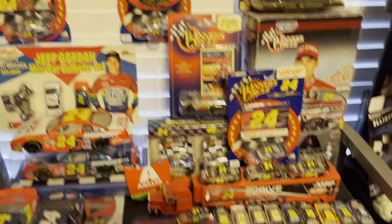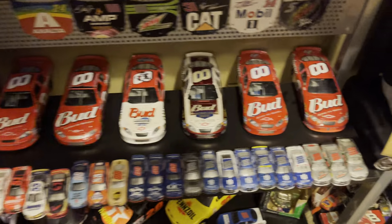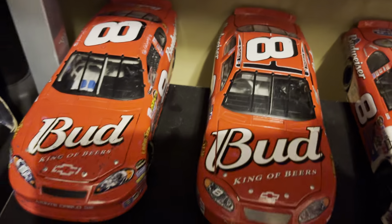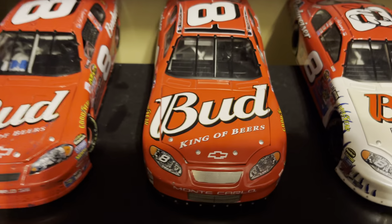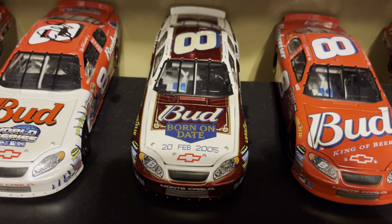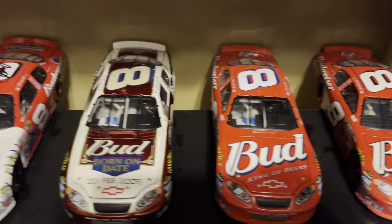Got my Matt Kenseth stuff, and going down you got some more random stuff — Jeff Gordon die casts, and I do have an autograph in there. Then you got my Dale Jr. stuff. Interesting story — I bought all these Dale Jr. cars at the same time. I wouldn't have bought them all if they weren't together and I happened to get a really good deal. This is an autograph version — interesting scenario. This was a Daytona scheme if I'm not mistaken. And you got another race winning scheme.